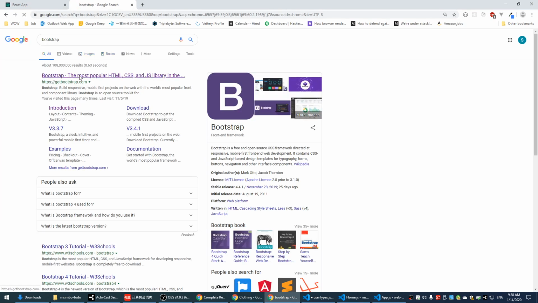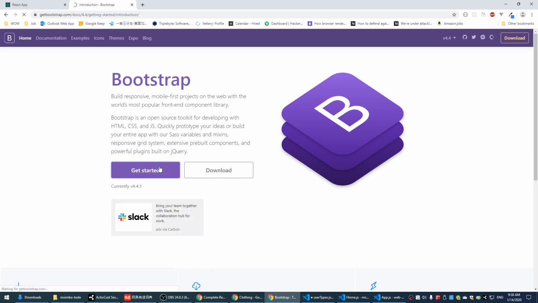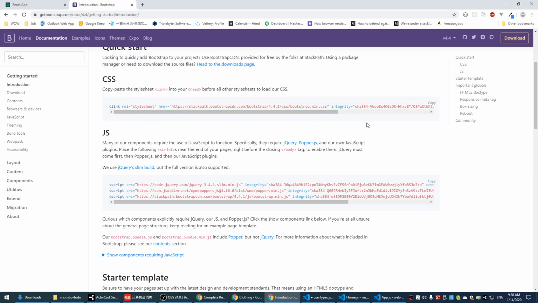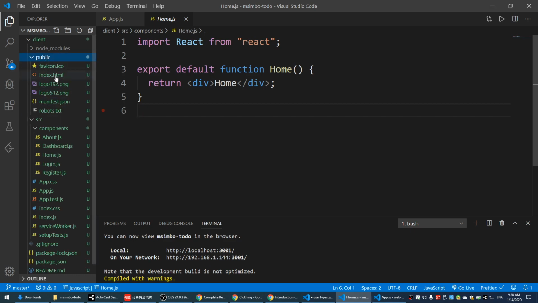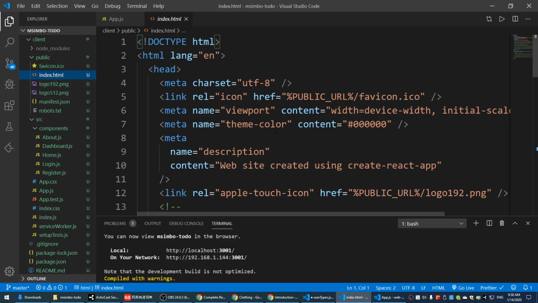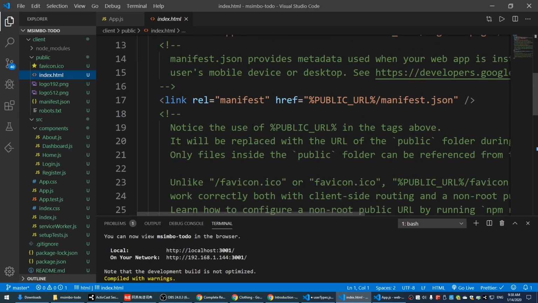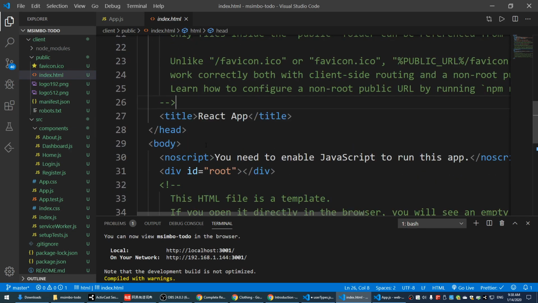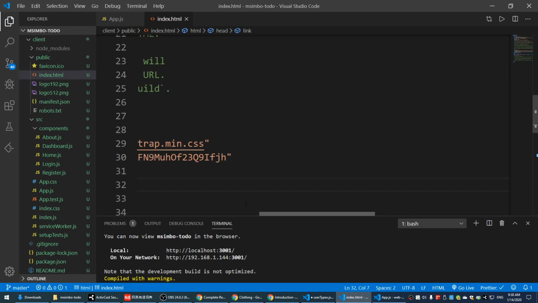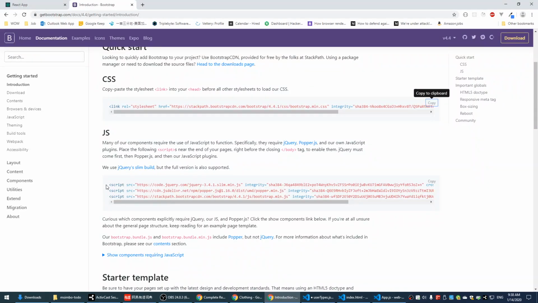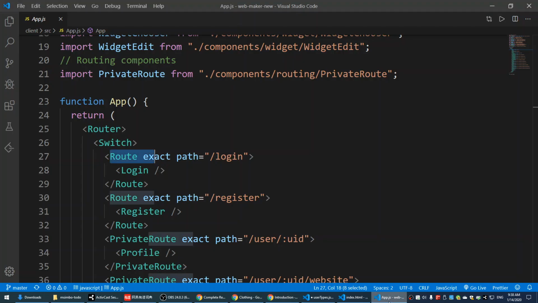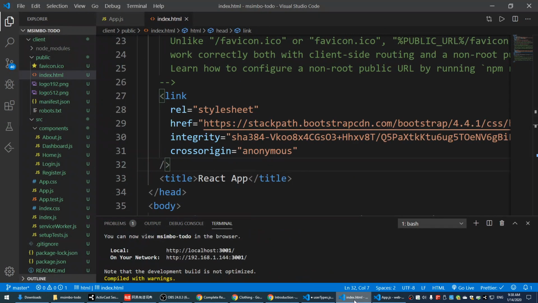So if you go to Bootstrap. Right, so you can go to get started, and we want the CSS and JavaScript. So copy that, and where to put it? It should go to the public folder, index.html, right inside here. I'm gonna put it just somewhere before the title, or right after title is fine. So this is the Bootstrap CSS, and I also want the Bootstrap JavaScript. Right, it's this one. Copy that. Right, it's very straightforward.